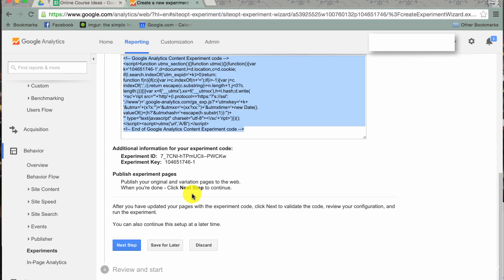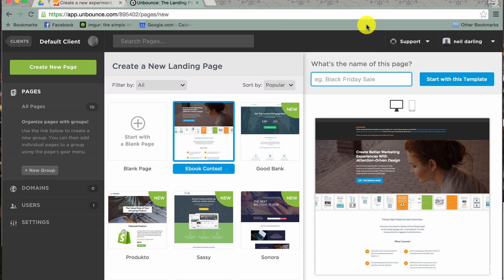It's the first of two that I want to show you here, but I want to move on to that second one now. So here we are within the interface of that product that's going to allow us that second option, and that is Unbounce. Unbounce is a solution to allow people to create landing pages without coding work that you can then publish, drive traffic through, and then on towards your site. The best way I can illustrate how this works is just by running through a quick example with you so you can see how easy it is to set this up and start running a test for your website.